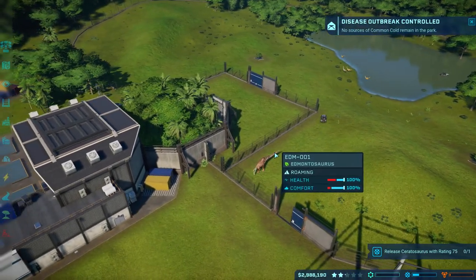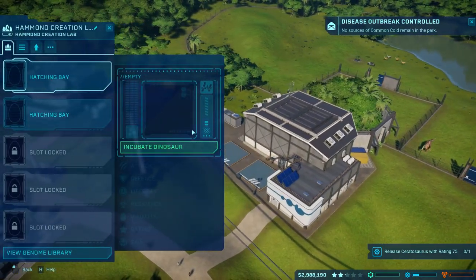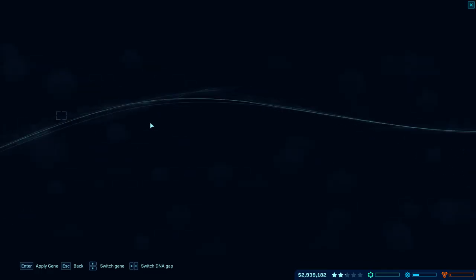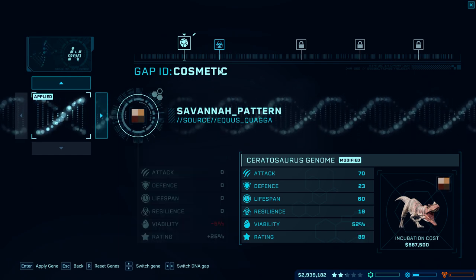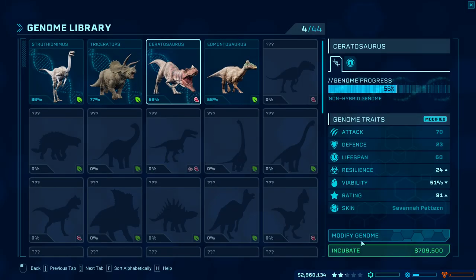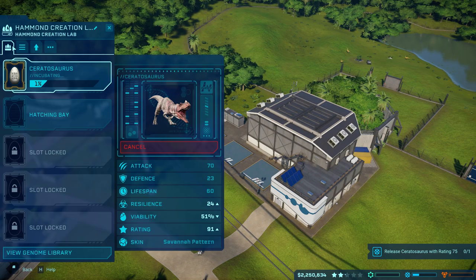There's no diseased dinosaurs detected. Okay, so we're gonna incubate a Ceratosaurus with 75 rain. So I'm gonna put the savanna on it, and that gets it all the way up. But let's try and make it better. There we go. Now, incubate. This should incubate then, if it's got 0% failure, right?